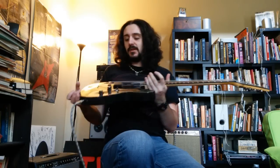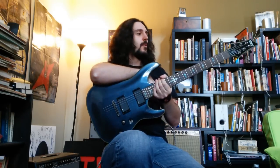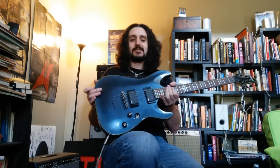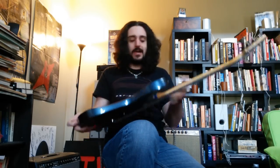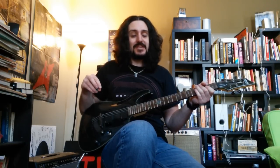So this here is a Schecter Damien Elite — nothing particularly special, also the odd one out of the group because it's a more modern style guitar. I ended up getting this as a gift for my dad, and I got one for Sonny Rhodes as well — who, if you're not familiar, is the guy who sang Firefly's intro song. Even my dad loved this thing, so even all you purists out there — my dad loved this guitar. He played it for like six months and you can already see the hardware has been worn down because he liked to go full tilt. It's a bolt-on with a light gloss finish on the neck, and I'm going to prove to you that EMGs can sound freaking awesome.